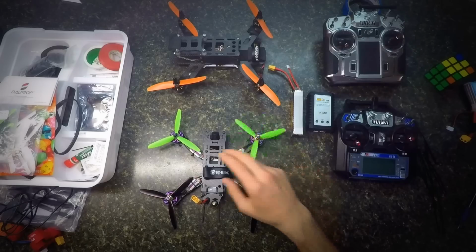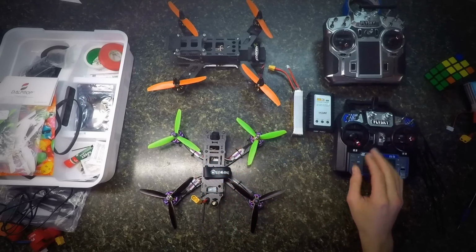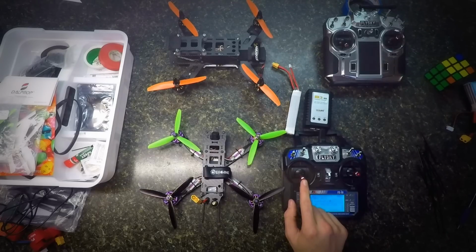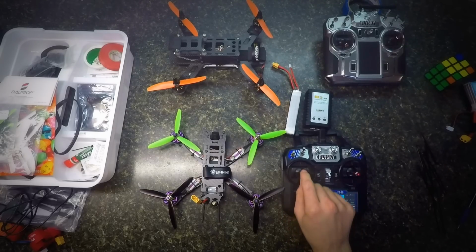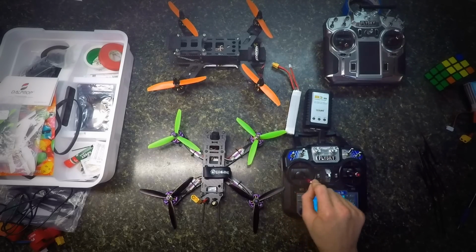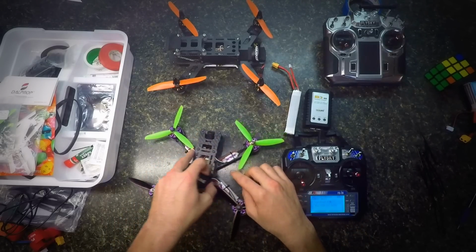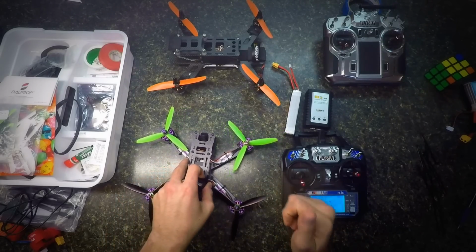So props off. We got our battery on. It beeps, all that good stuff. We got our controller on, right? And then you're going to want to actually arm it. The left stick, throttle down to the right, for 1 to 2 seconds. You're not going to get any noise, but you're going to see a red light blink in here. It means you're good to go.